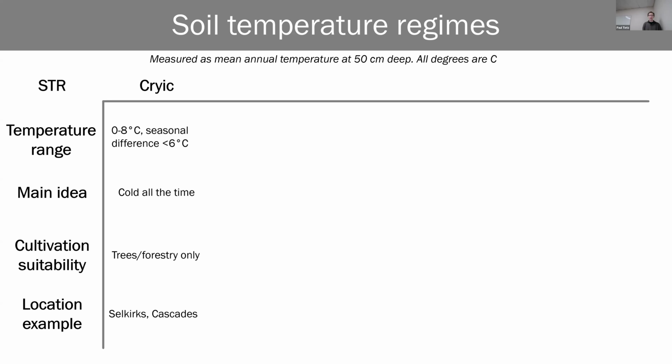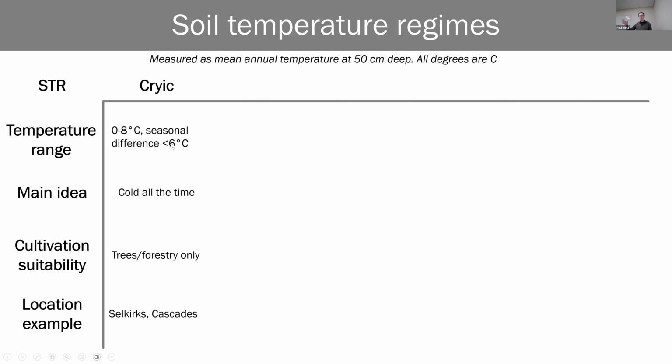So things that can keep the soil temperature pretty low, especially with the seasonal difference, where it doesn't change much throughout the year, would be if there's a snowpack that stays on the surface maybe into May or June, that'll keep the soil temperature pretty low, understandably. But also, if there's a lot of trees, and we're usually in forests, trees are going to shade the soil surface pretty well, keep it well insulated, keep the seasonal difference changing less than 6 degrees at depth from the summer to the winter. So the air temperature could be up in the 70s or warmer maybe in these places, but the soil temperature is going to stay pretty cold all the time.